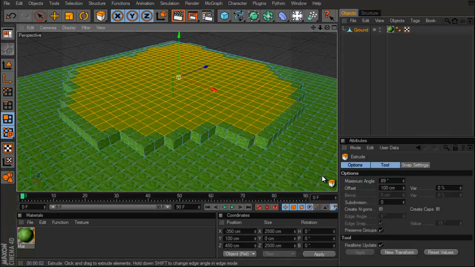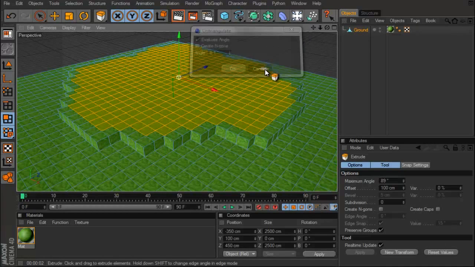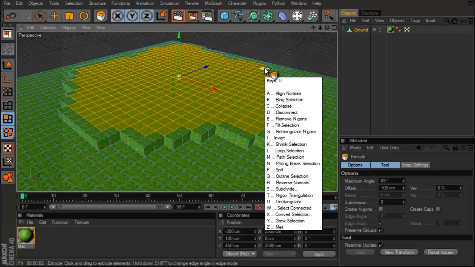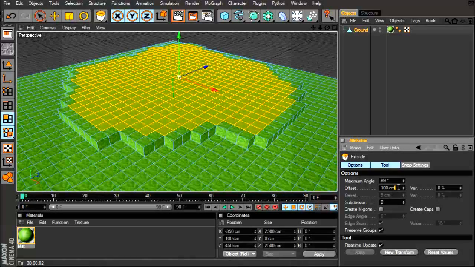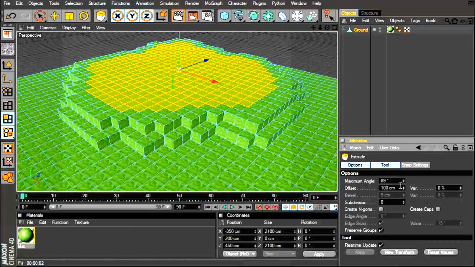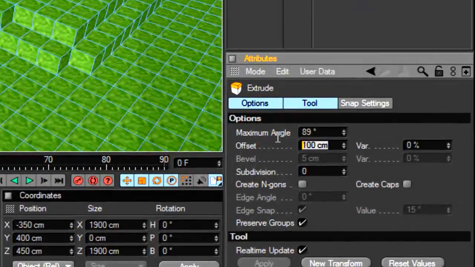Press U and K to shrink. Click U, here it is, shrink selection it says, and basically it'll just go in a cube and you hit 100 again. If you want it looking a bit nicer, you can press it once, twice, 3 times, depending on what you want. You can push it up to 200.